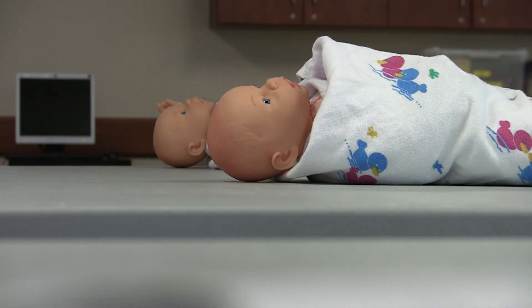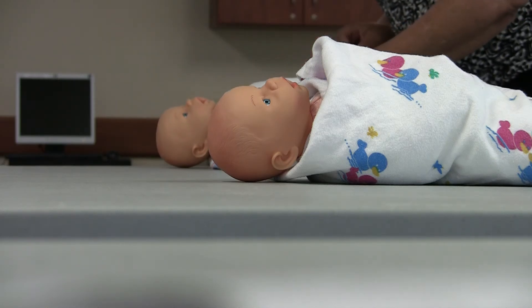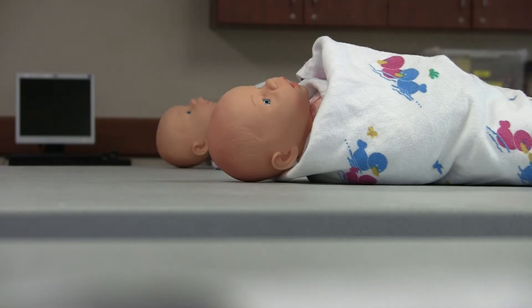How old is your baby? She's two months — that's exactly how our class is timed. When was she born? April 12th. It's April 4th, so you guys were born around the same time. Are you breastfeeding? I'm bottle-feeding — actually breastfeeding through the bottle. We found out she has reflux, so I don't know if the massage will help at all.